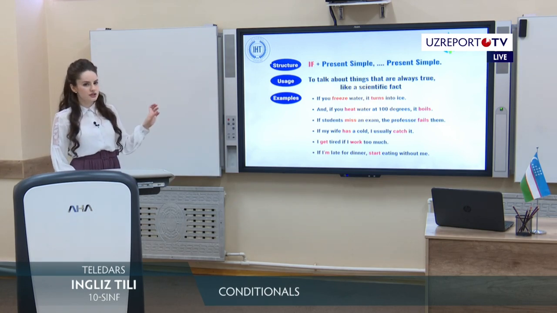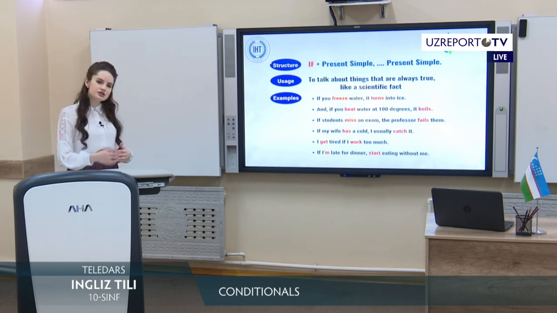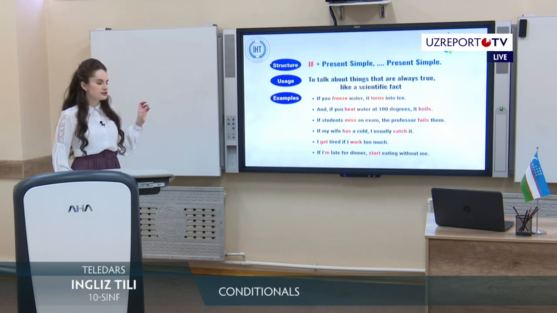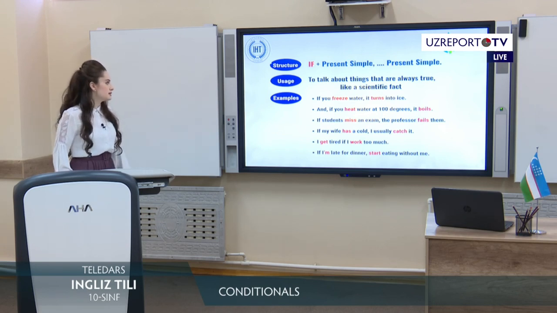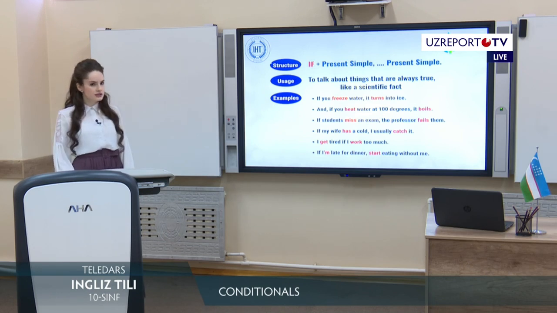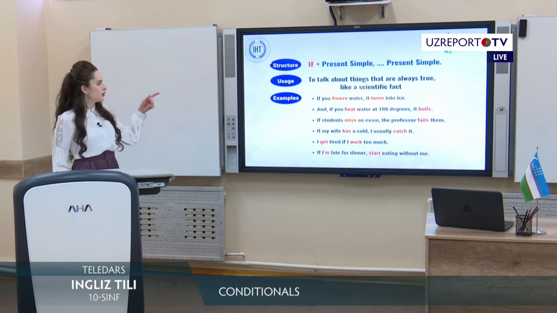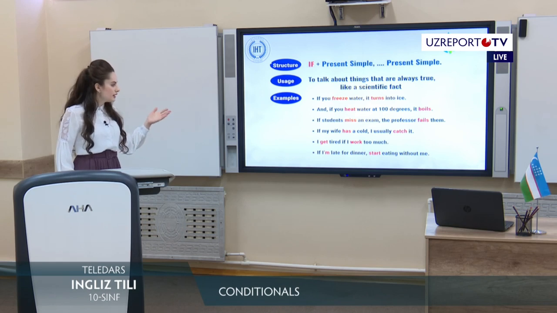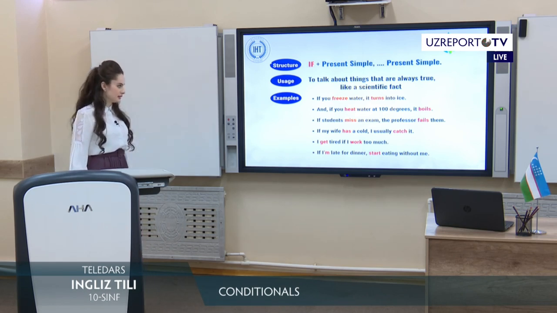It is some definition. When you are asked by your teachers to give a brief and meaningful definition of each type, you should say just one sentence. You shouldn't describe all the cases when you are not asked. You may say that the zero type of conditional sentences is used to talk about things that are always true, like a scientific fact. And here I gave you some examples of the zero type of conditional sentence.